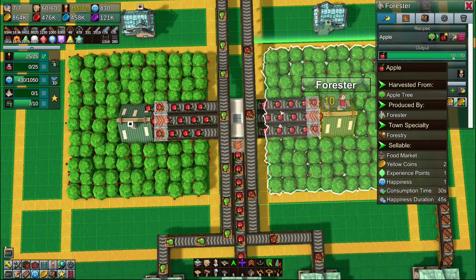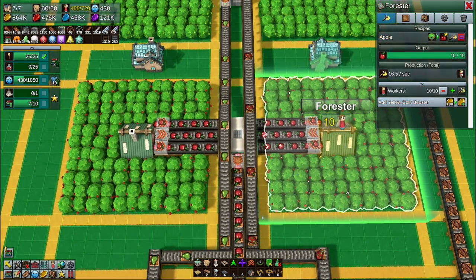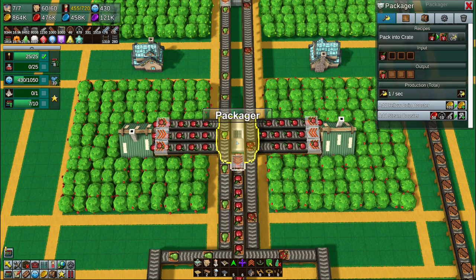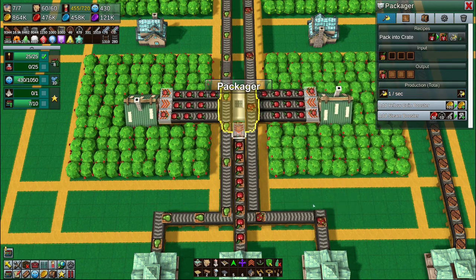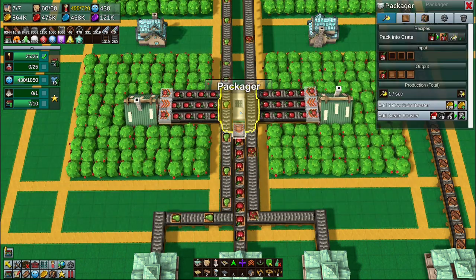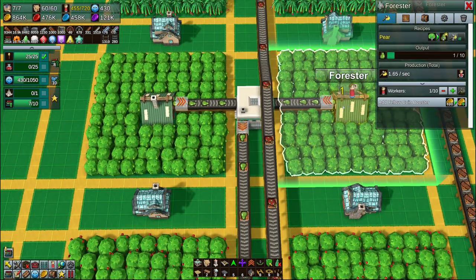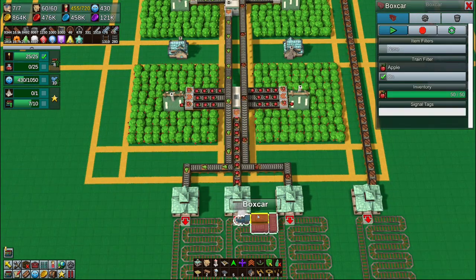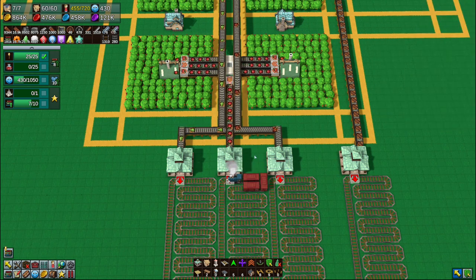And you're still full because of the bonuses. Yep, because of the bonuses. And obviously you can't actually run any faster right now because you're running at speed. So we have overloaded the packager. That's okay, that means this will fill pretty quickly. You've already got 50 there, 25 here. Awesome.